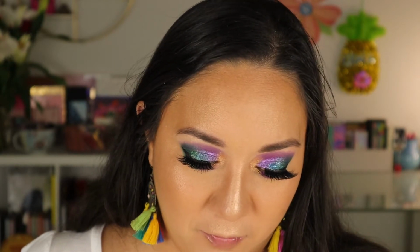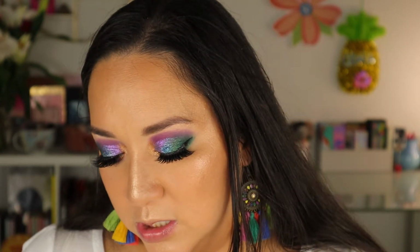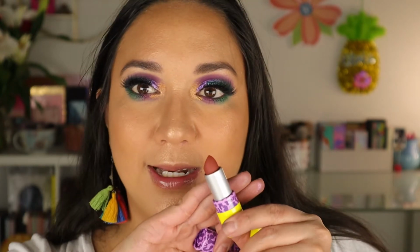I feel like I've been here filming forever. So I have 3 different shades. I have Mauve Motel. Look at this packaging. It's so fun. It's cardboard packaging. So here's Mauve Motel, which obviously is a mauve. Then I have this one, which is called Retro Sunrise, which is an orange because your girl had to have an orange in her life. Then I have this shade called Vintage Spice, which is more of that 90s brown. This looks pretty too. So we're just gonna go in with Mauve Motel.